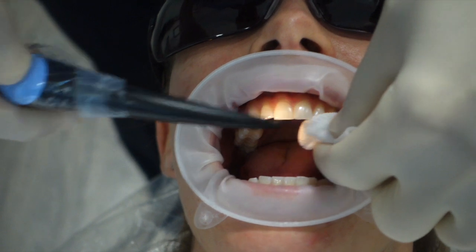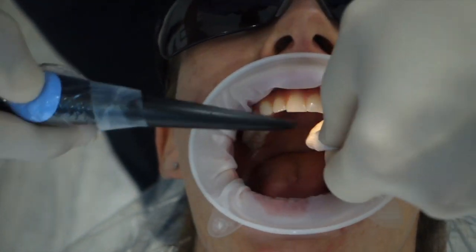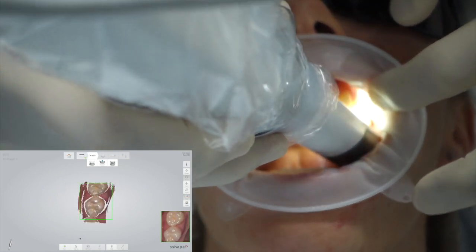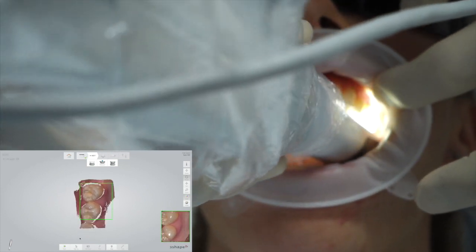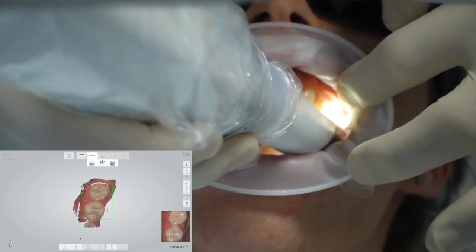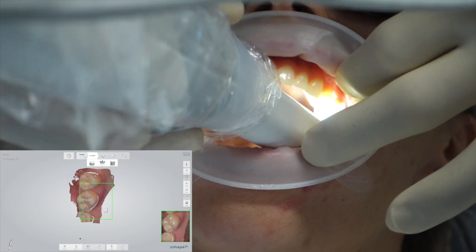Initially I dry the teeth and I always use an Optricate to enable good isolation. The most critical part in scanning is to get a very good base of information upon which the scanner and software can add more images to its file.